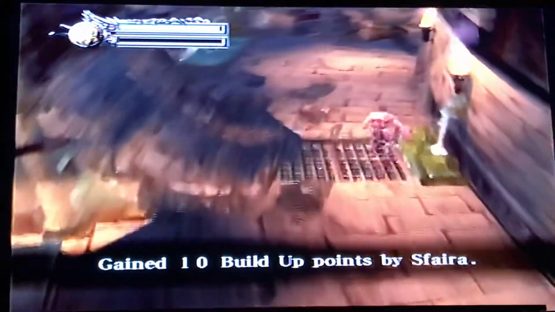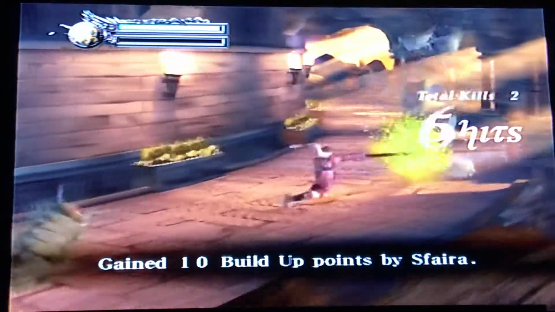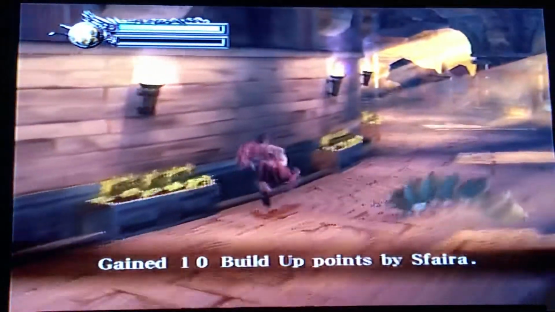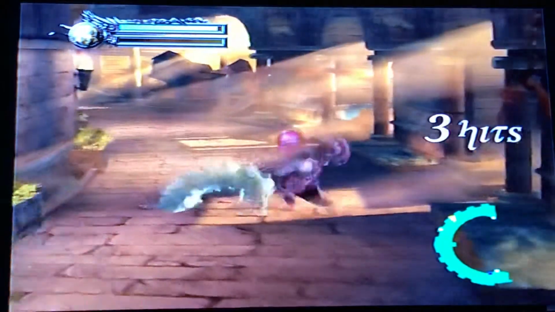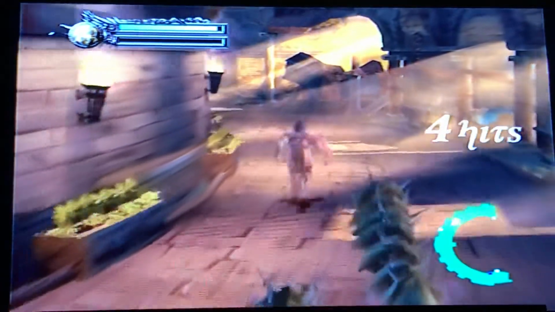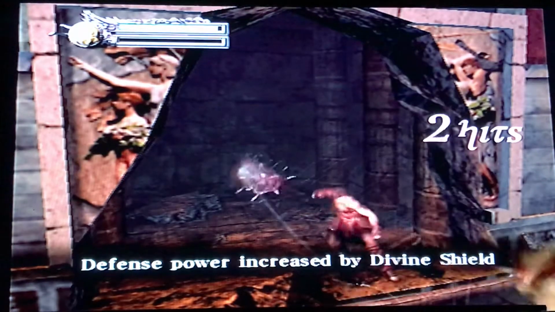Taking a lot of hits, I probably shouldn't. Now these enemies that are about to pop up right here, these guys spawn endlessly. So don't waste your time fighting them all, because they just will not end. That's enough of them. And attack right here. And destroy this. Defense increased by divine shield.